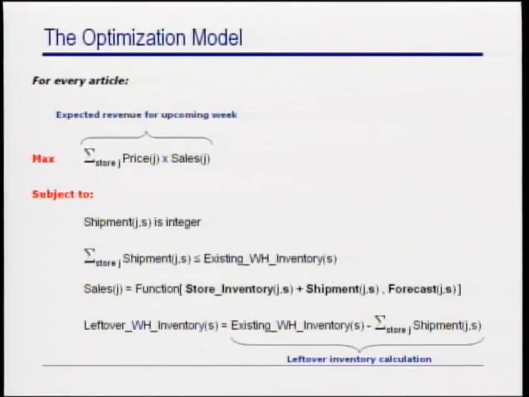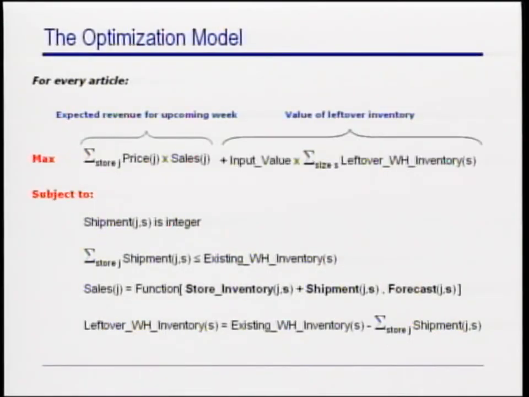The last constraint is a simple calculation of the inventory of each size left in the warehouse after the shipments are sent. This expression is used in a second term of the objective, which allows to control the total quantity of inventory sent to the network and ensures that the model's behavior is not myopically focused on the upcoming week only. This requires a user input we call the aggressiveness factor, which can be interpreted as the unit value of remaining inventory, so that this second term corresponds to the total value of the inventory left in the warehouse after the shipment.